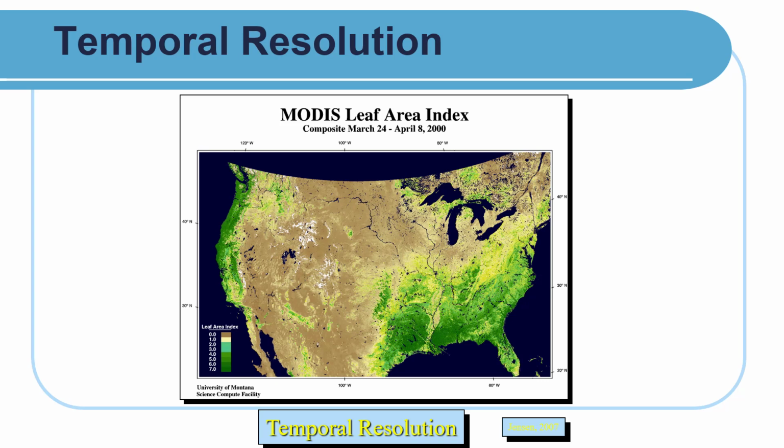This is an example of a MODIS leaf area index composite. So it took images that were collected between March 24th and April 8th in the year 2000, and it composited them together. So leaf area index is a measure of biomass or greenness, and that translates into plant productivity. So with an index, what you're doing is you're putting together composites of image in order to get a sense for a value. You will study NDVI, which is Normalized Difference Vegetation Index, in a future module, and you will also look at some water indexes.